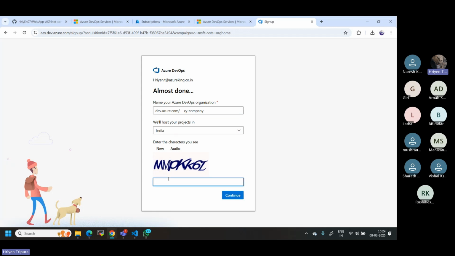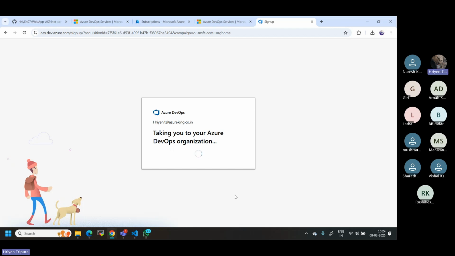You can just type the characters here. It is going to create the new organization for now. Let's wait for some time.